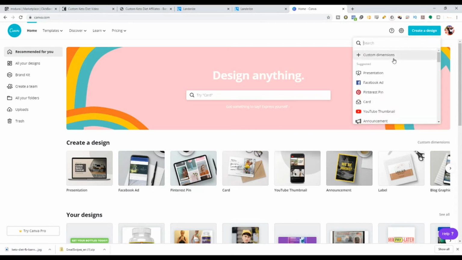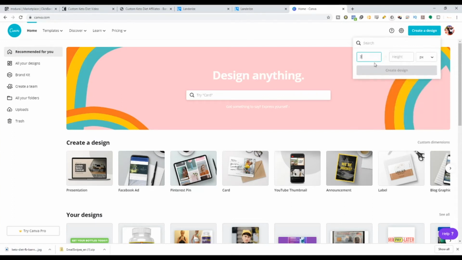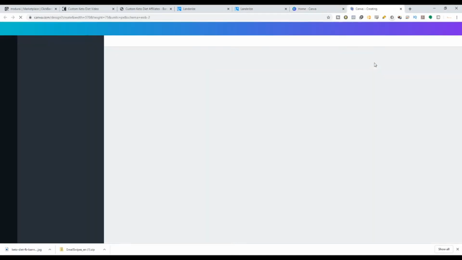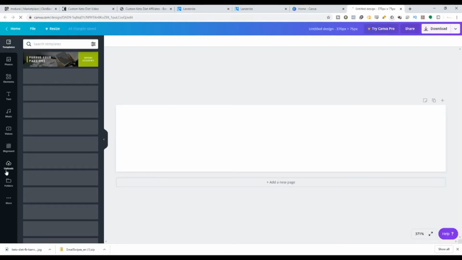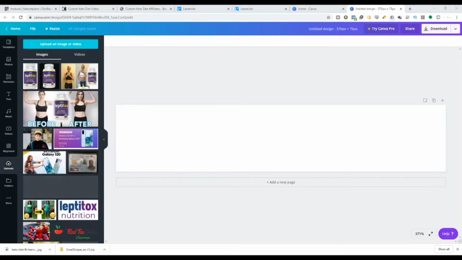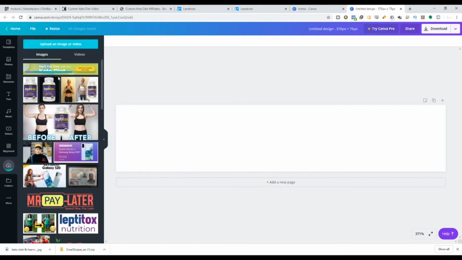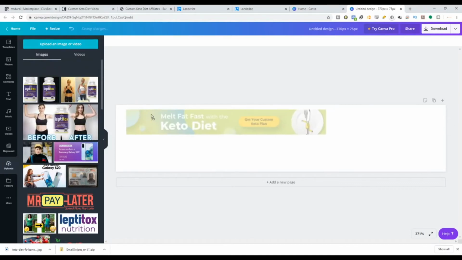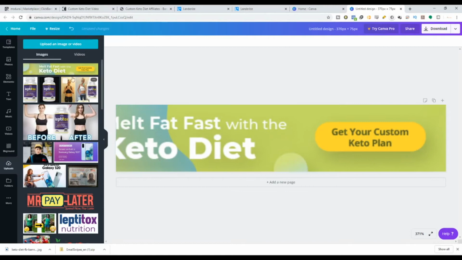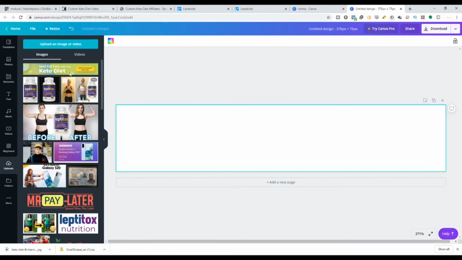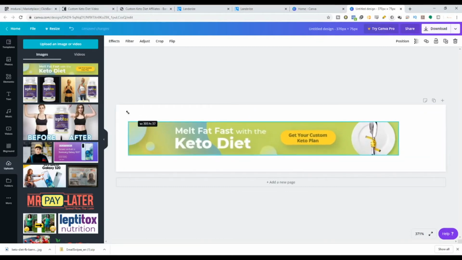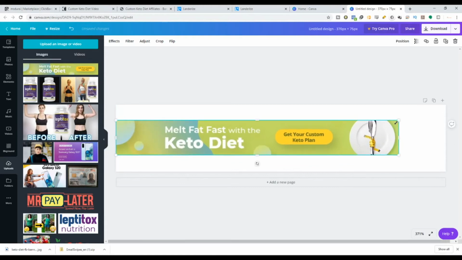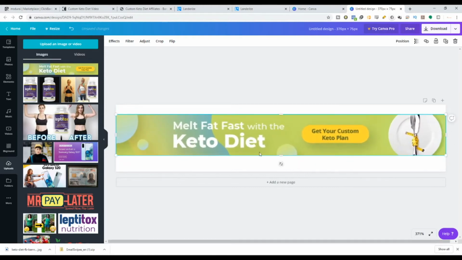All you got to do is create design, custom dimension 370 and 75, and then you can upload your image, for example our keto diet image, and just drag it and paste it there, and resize it accordingly. You can do a lot of stuff here with Canva to resize the image.